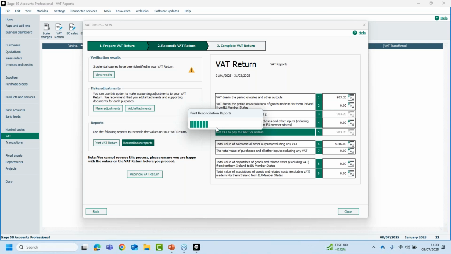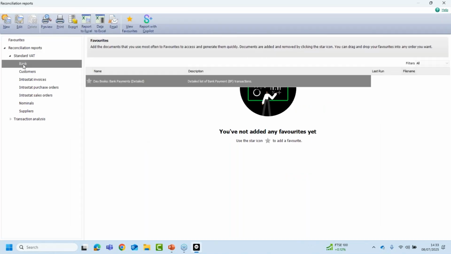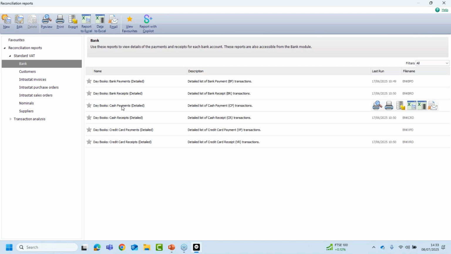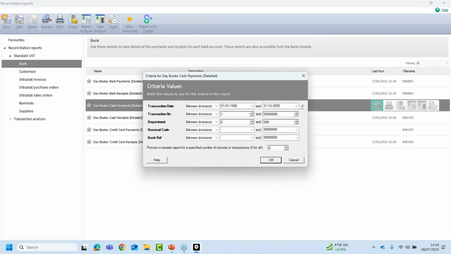So when it comes into this area, reconciliation reports, we expand the relevant folders, we go to bank, and let's say we do the cash payments detailed report. So it's looking for CP transaction types. Now, if I was to run that for my account 1200 only, I'll just accept the date range because normally you would specify that.